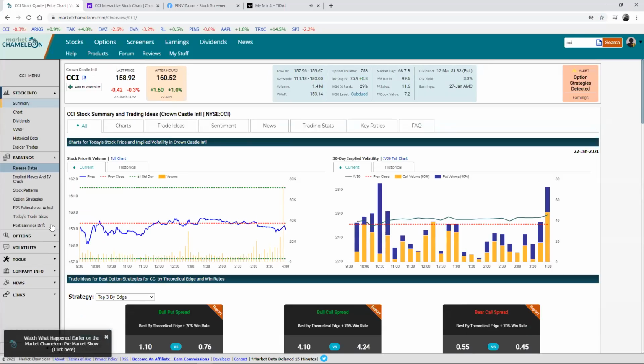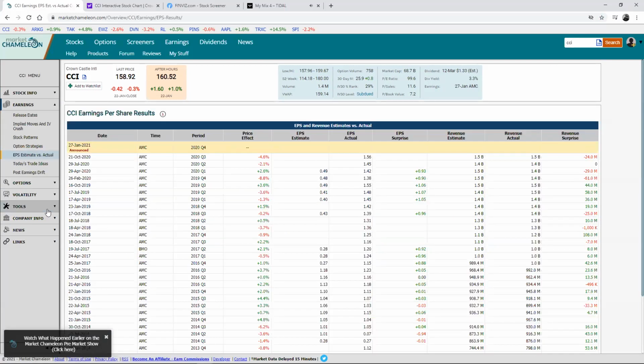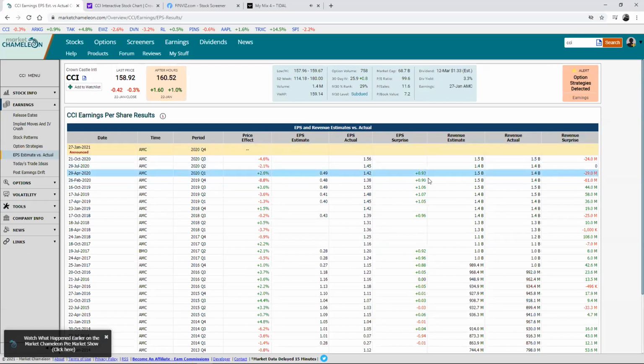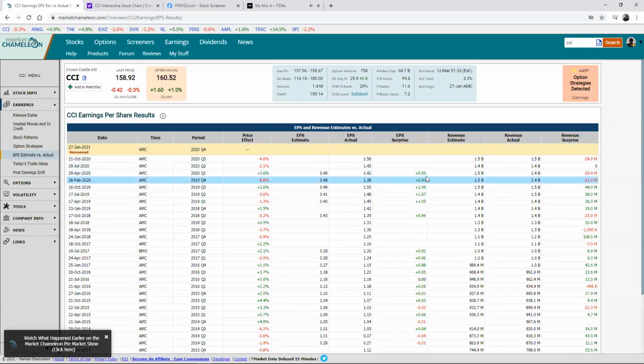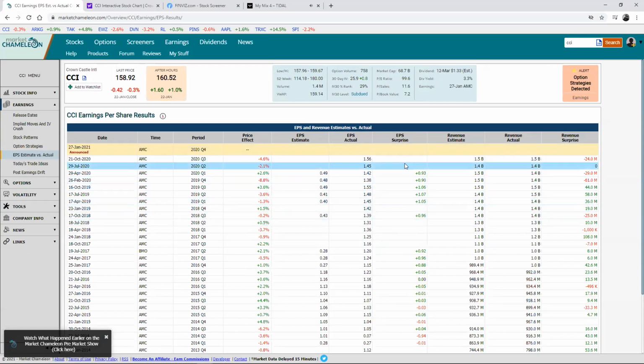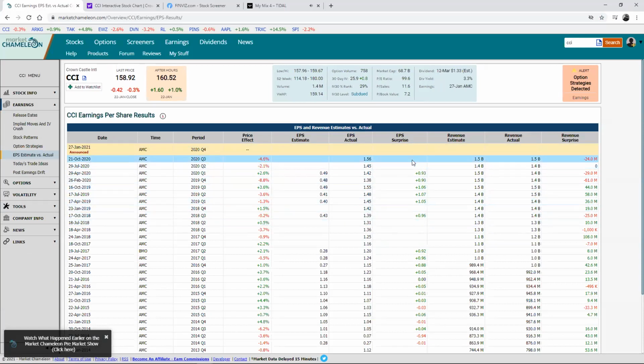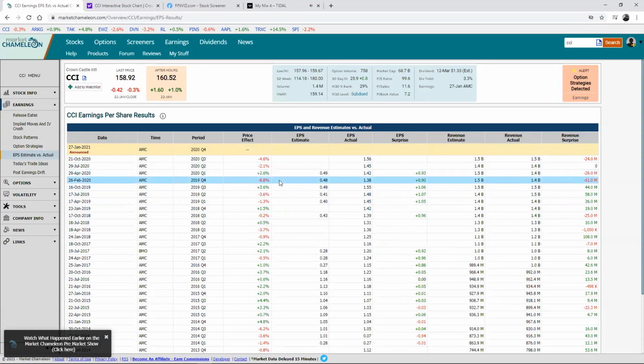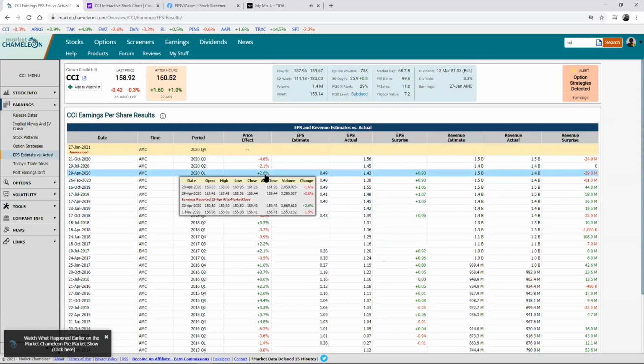So if I pull up Market Chameleon and go to EPS versus actual, you'll pull up all the past earnings. What I see right here is their surprise earnings is plus 93. These are all positive earnings right here. I don't think they have the July out, or they don't have the October. Looking at this, their EPS is positive, and by their earnings being positive, it affected the price by 2.6%. That means because their earnings came out positive, the price went up by almost 3%.